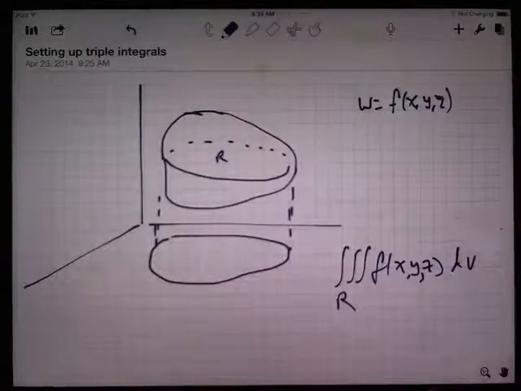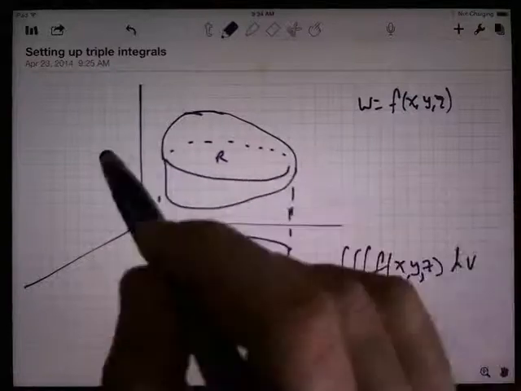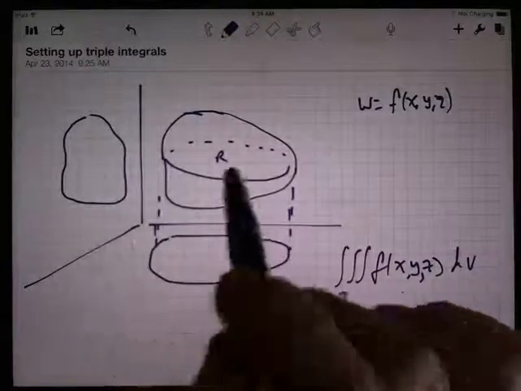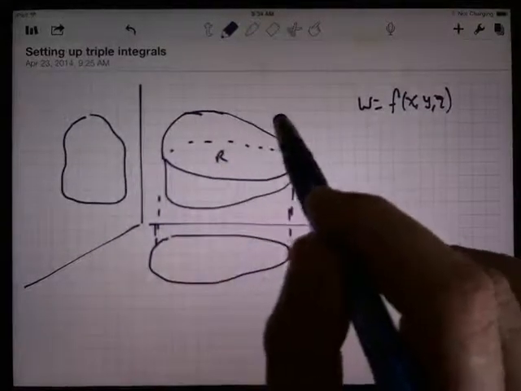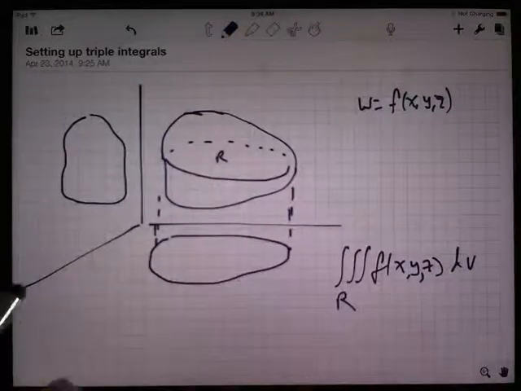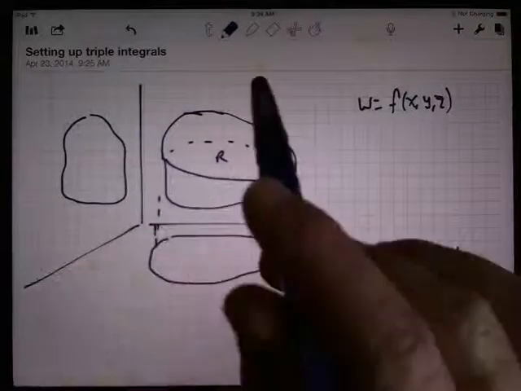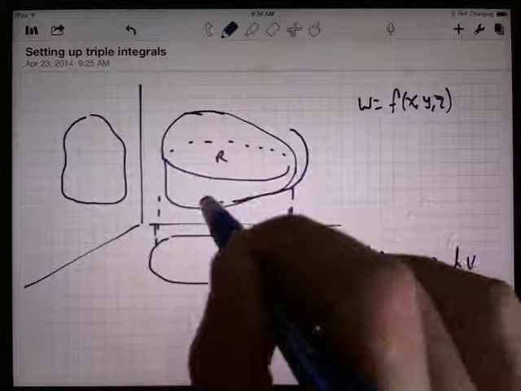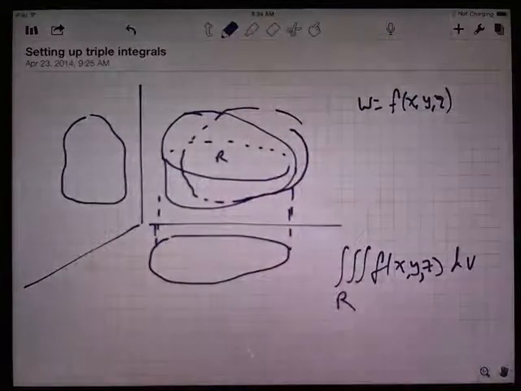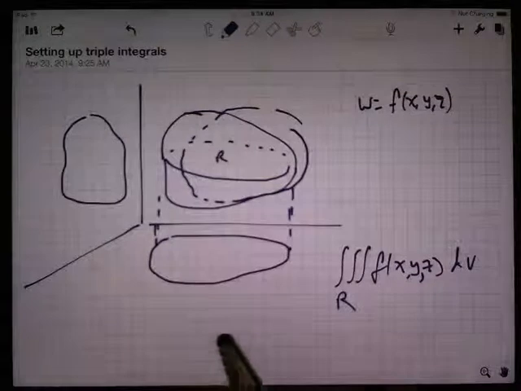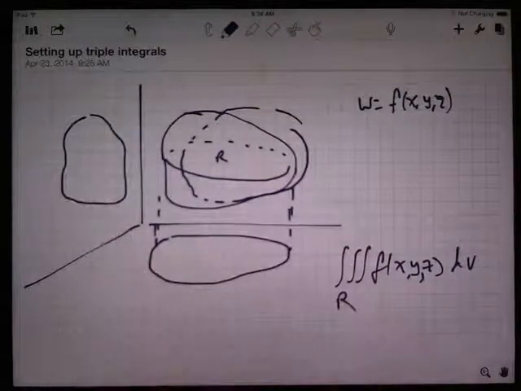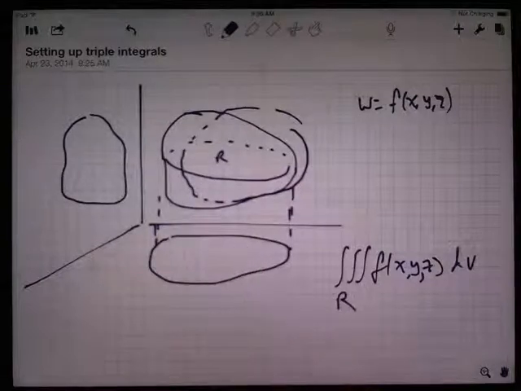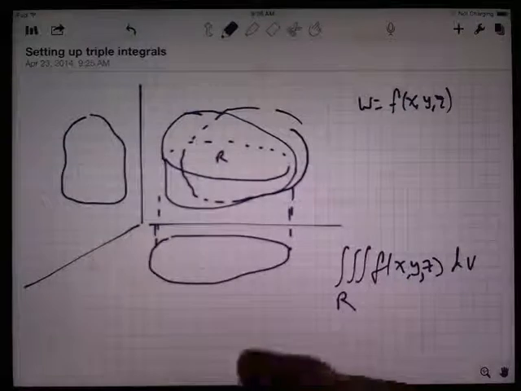Or maybe I want to shine my light parallel to one of the other axes and look at what it looks like over here, or shine my light parallel to the x-axis and look at what it looks like back behind there. And depending on which one of these is the easiest to use will determine how I set this up. Now, as you can see, my pictures become very tricky very quickly.